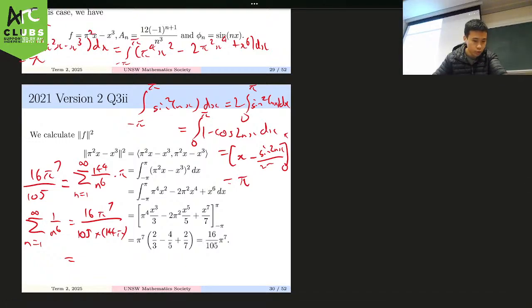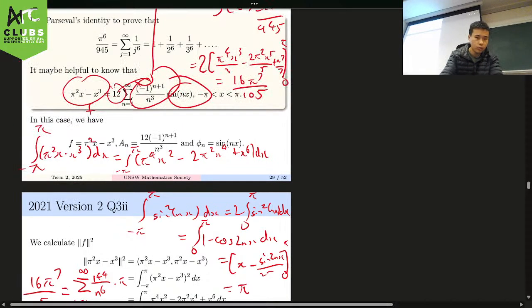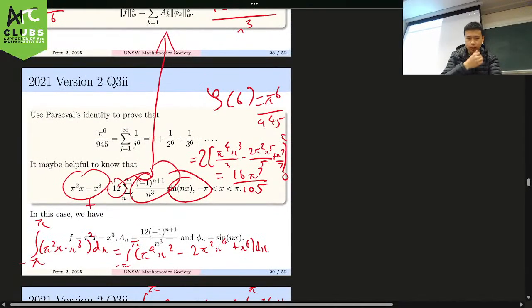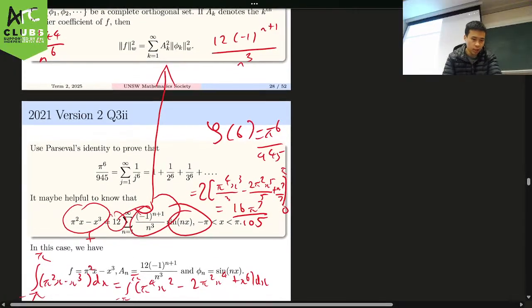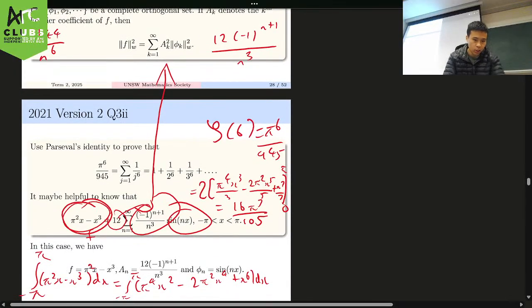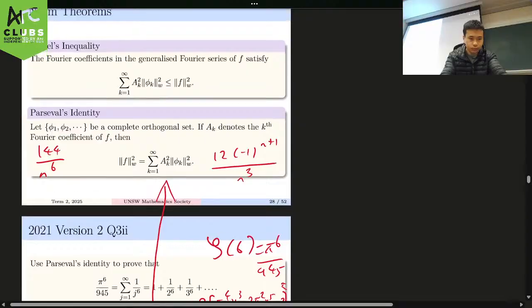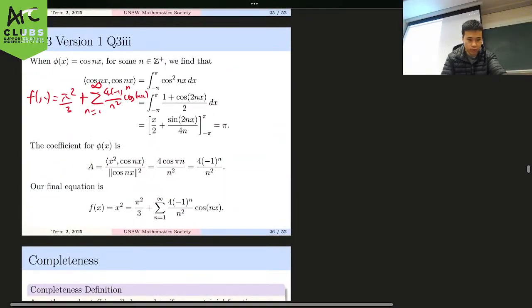So 945 expected. And then the pi here, that's going to drop down by 1, so pi to the 6. So that's how you use Parseval's identity in this one. Even though it's an infinite sum, it's still fine to do that, and we just apply it to each component. So the key, I guess the start, is that you might be given, in that previous question, something like that.